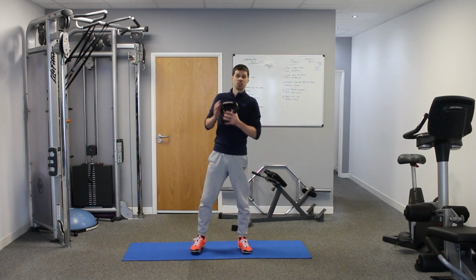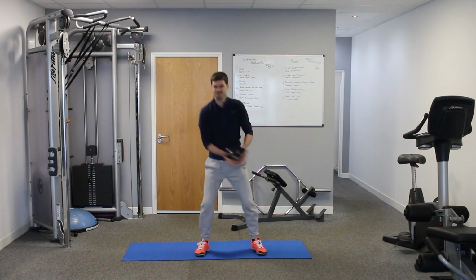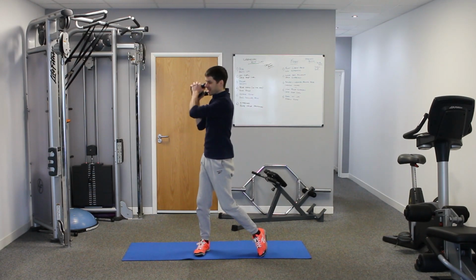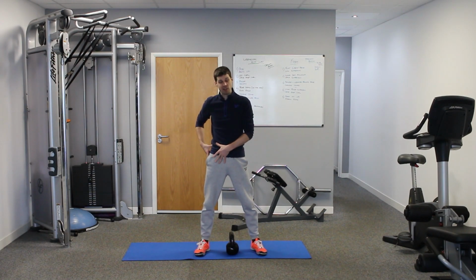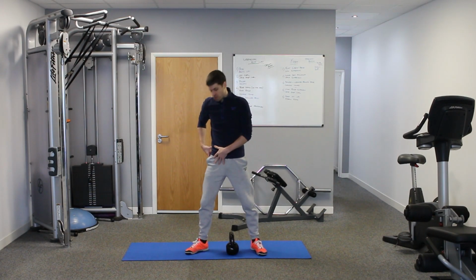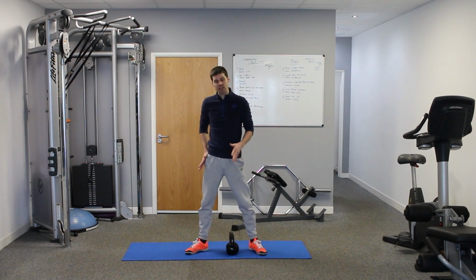And then again, it's just a case of swapping over and going in the other direction. Again, you can see I'm keeping my foot planted here. If you don't have great range of movement of the hip, just open the stance out a little bit and turn a little bit more, so you don't need to use as much rotation from the hip.